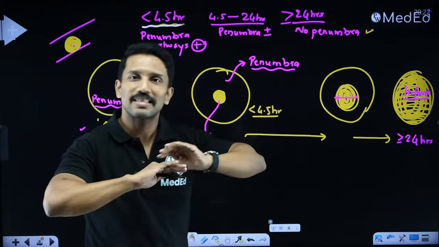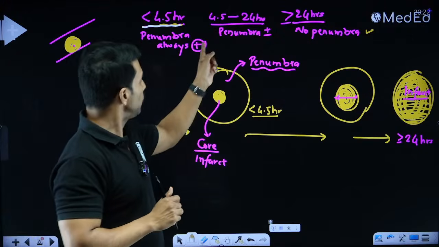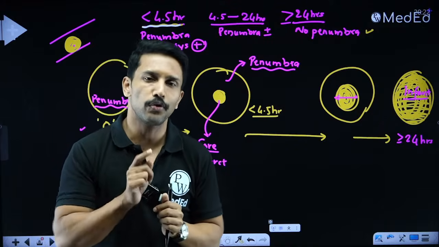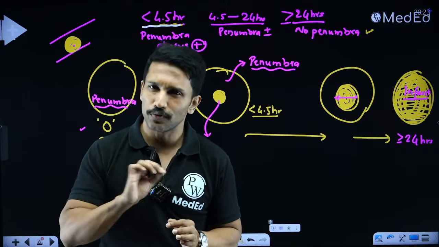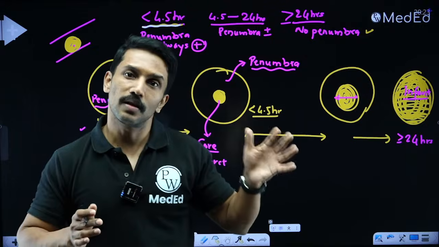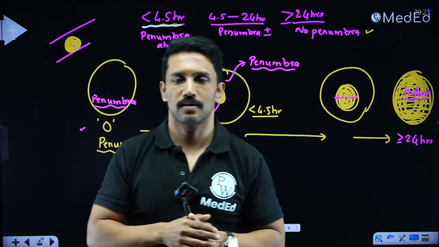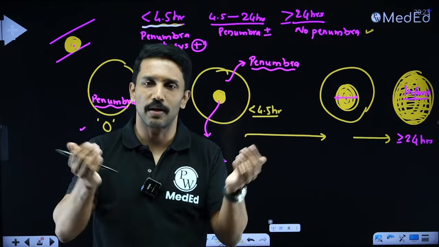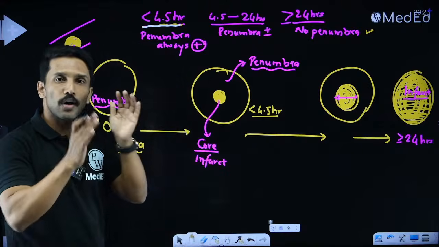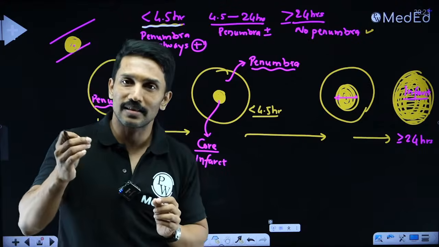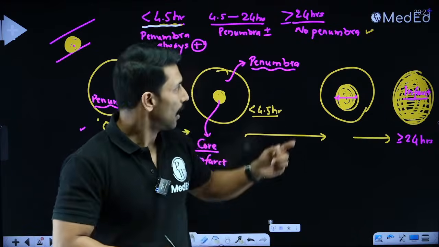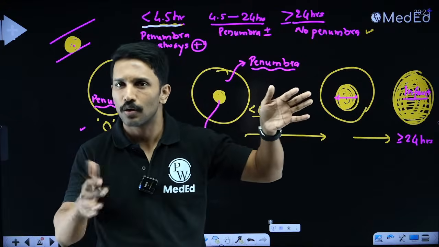After 24 hours, they are certainly ineligible. Between 4.5 to 24 hours, you may have a penumbra, so you may consider it, but the point to keep in mind here is thrombolysis is not a very safe procedure at all. Anywhere between 10 to 30% of the patients might bleed because of thrombolysis. So you're always weighing the risk and benefit. Within 4.5 hours, because you have a large penumbra, certainly that risk is inferior to the benefits that I'm going to get. After 24 hours, anyway, there's only risk, no benefit.